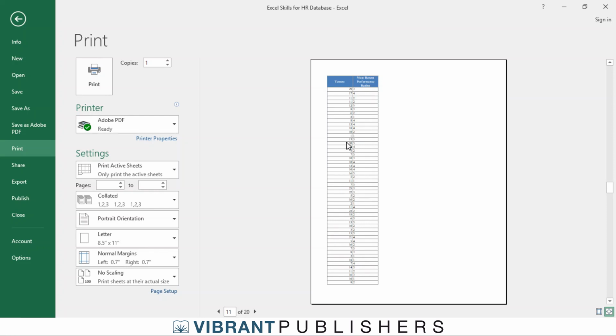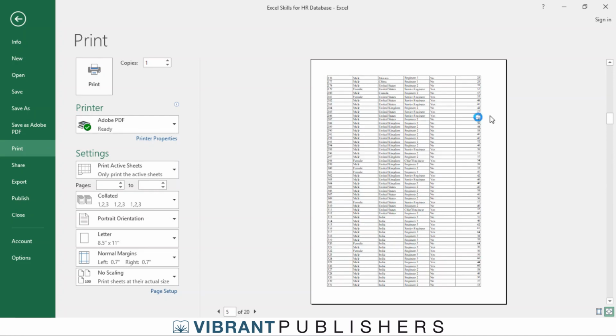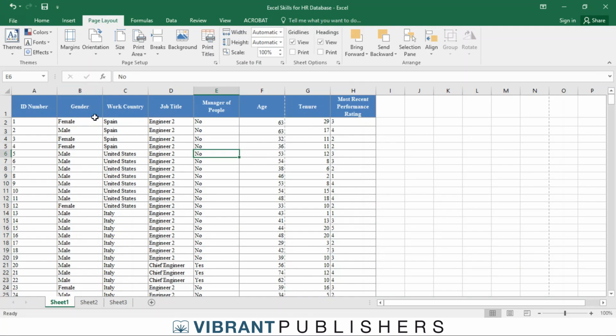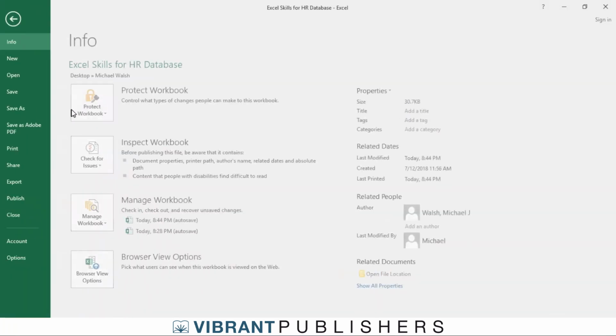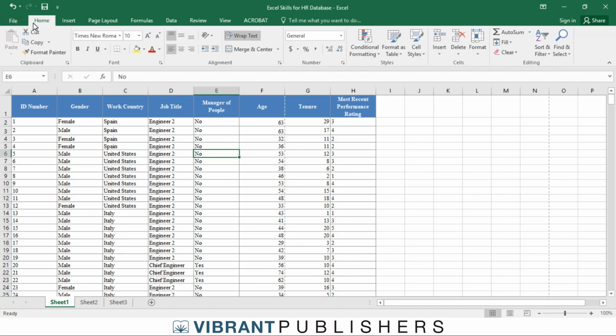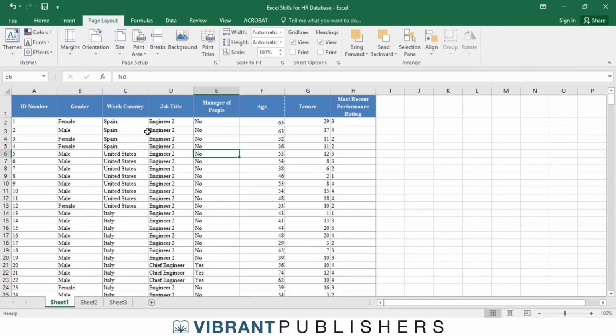So let's fix some of these issues that we have with printing, and I'll show you how to do that right now. If we're on the File tab or the Home tab here, if we go to Page Layout, we can fix a lot of the things that we just saw. And what I want to do first is adjust our orientation. So right now I mentioned that it was in Portrait. I want to adjust that to Landscape. So I'm going to click here on Landscape because we couldn't see all of the columns.